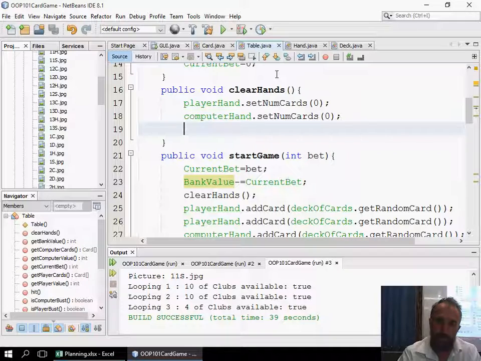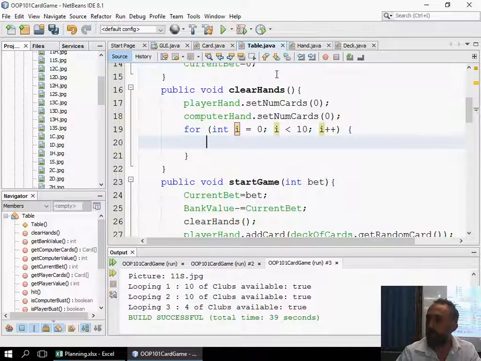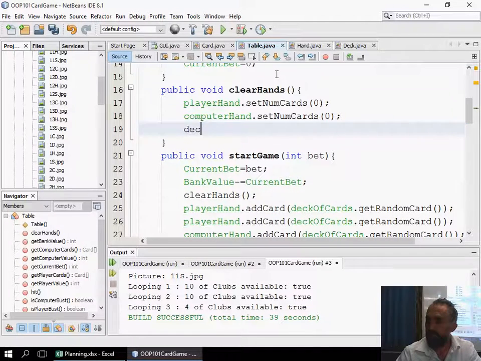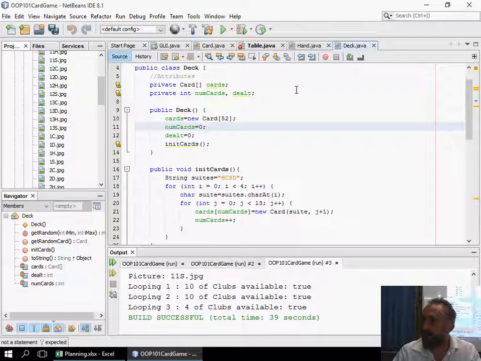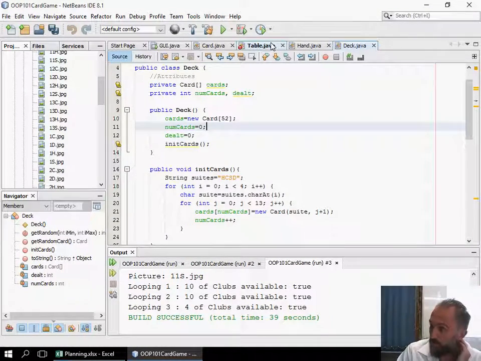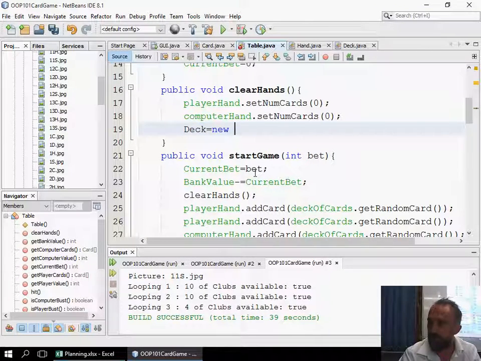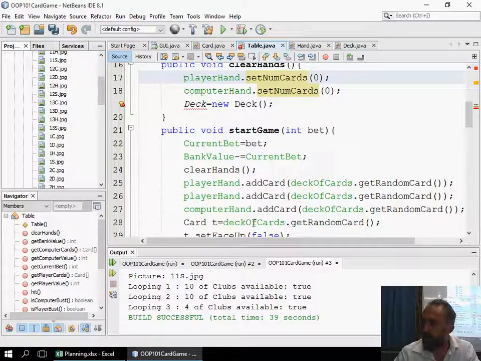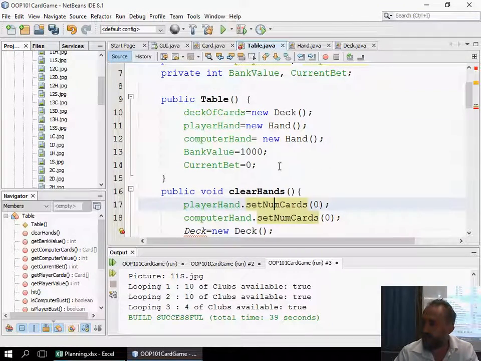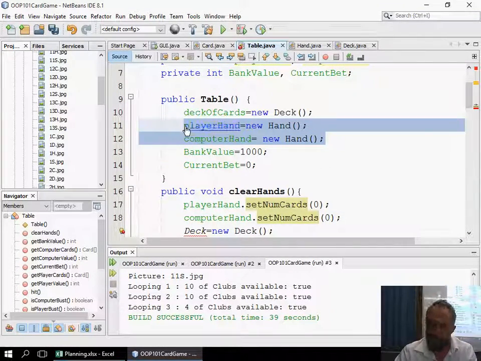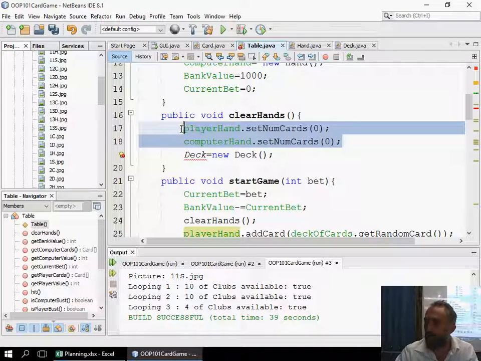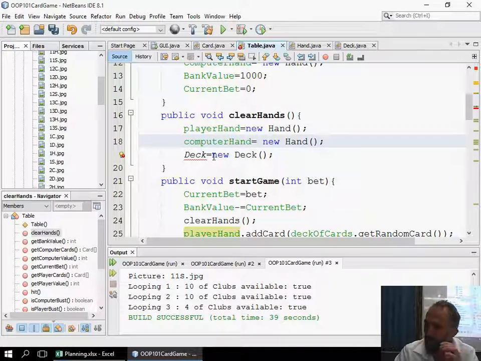We would also want to run through our deck and reset all of them to be enabled. So we'd actually want to run a clear method in our deck. And our deck, we could either just reinitialize our cards, which is probably easier. So we can just set it equal to new Deck. We could also probably do the same for our cards, when we initialized our cards here, playerHand, computerHand, we could just do the same thing here. That's a better way of doing it. I was overcomplicating it there.